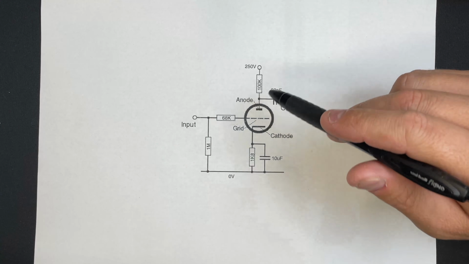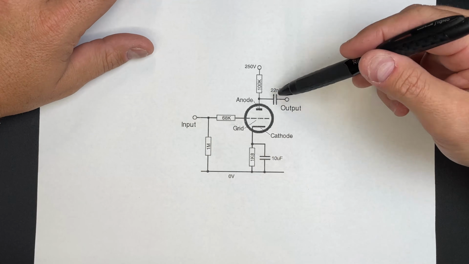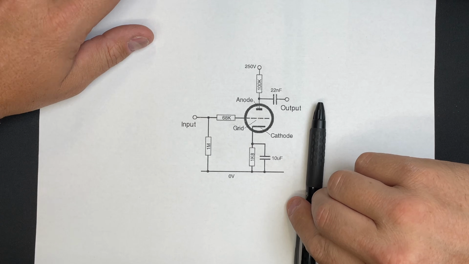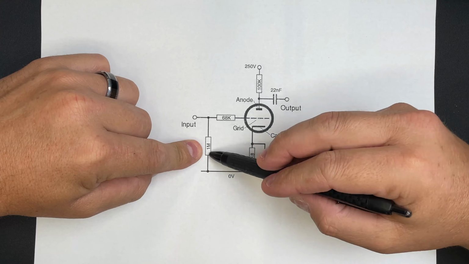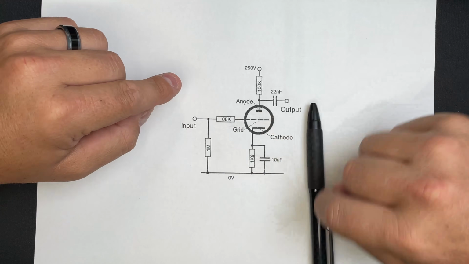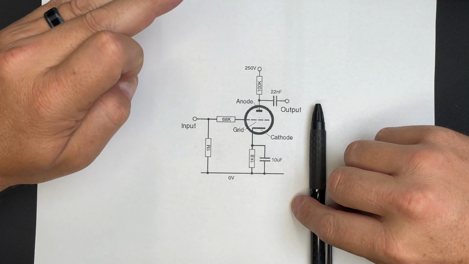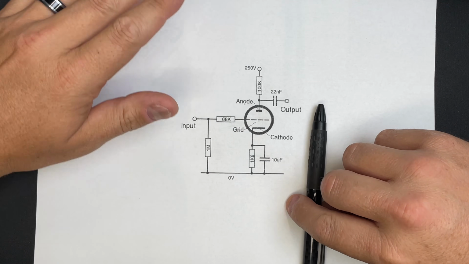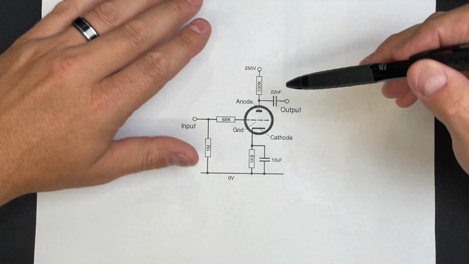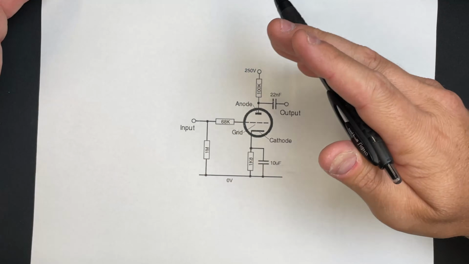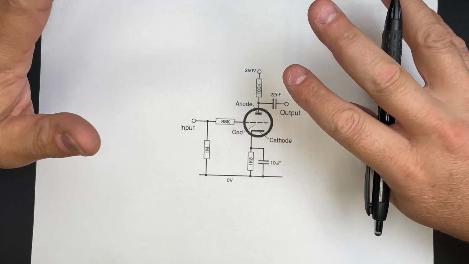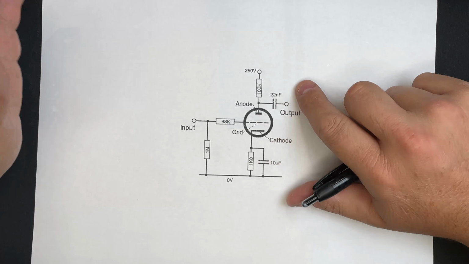All right. So we talked in the last episode that a capacitor with a resistor to ground, and we're talking about this guy here on the next stage, that is the grid leak resistor, those create a high pass filter, or a low cut filter, if you will. The higher the value of this capacitor, the more bass you have. That means the lower this value, so 0.0047 or 500 pF, for instance, the less bass you would have.